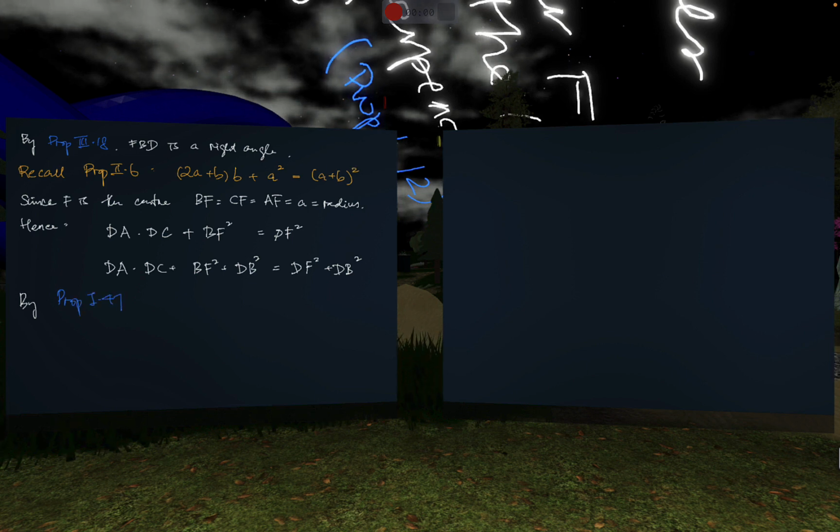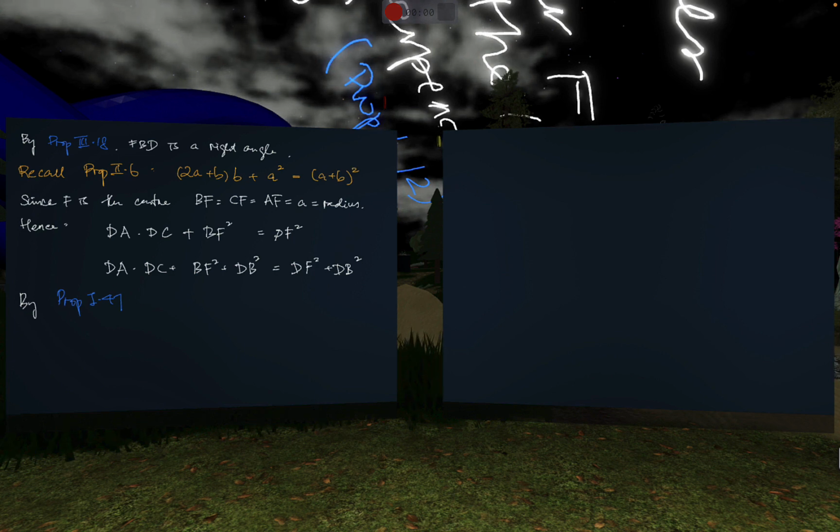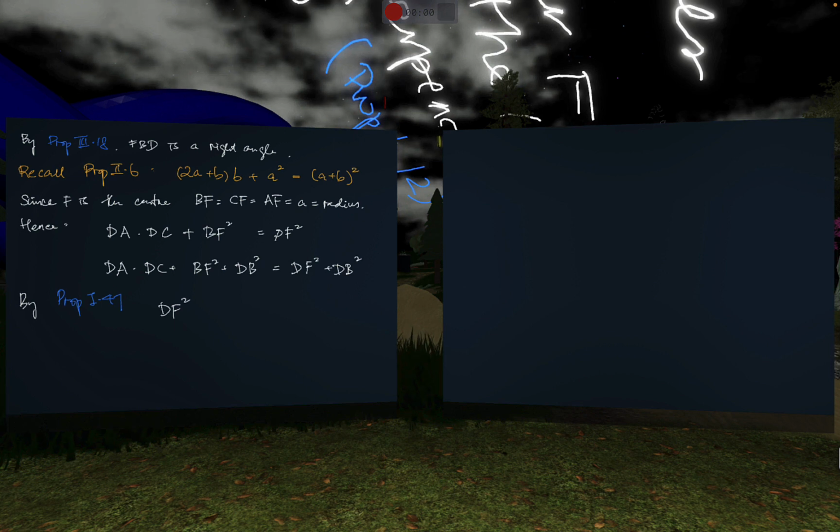Right. What is the formula? Well, what is the equation? Right. That's B. I guess it's dF squared. That's the hypotenuse. And then you've got BF squared. Right. And then I guess you have the dB squared. Right. So you got that, and now you can take this away from both sides and get rid of these.